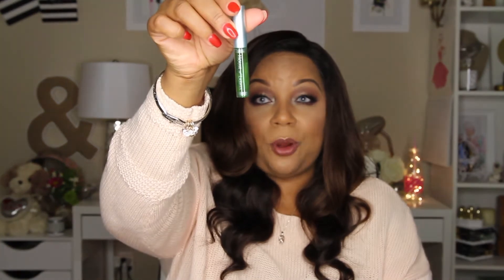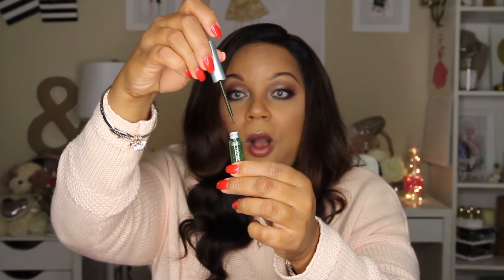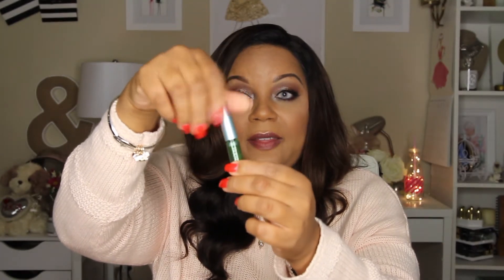I also purchased House of Lashes lash adhesive in dark. One of the reasons I got it is that it has a wand for applying, which felt easier than squeezing from a tube. What I liked today is it goes on very thin so it doesn't get clumpy. I'm hoping when I remove these lashes it won't leave too much adhesive on them, making it easier to reuse. The lashes went on very easily and I like this stuff.